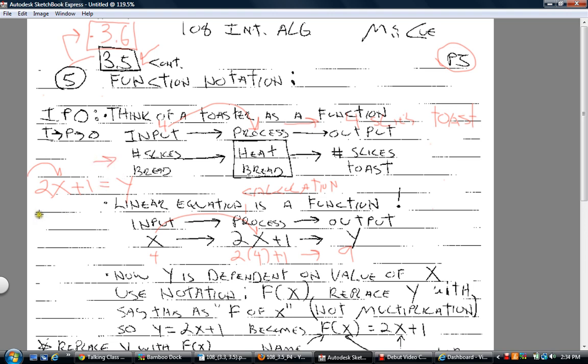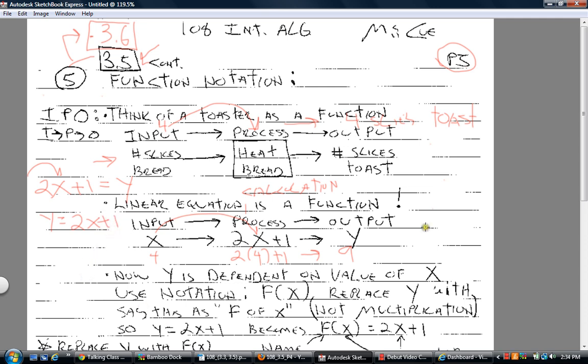Okay, now what happens here is mathematicians, and most of us are comfortable with this, we like to switch the whole entire left side and right side. I wish you could see my hands. You're allowed to switch because they're equal, right? The left side and the right side can be swapped. Imagine you're on a seesaw and you had 2 friends and you were able to maintain balance. You both weigh exactly the same, and you got tired of being on the left side. You swapped with the person, you got back on, you still would have the seesaw in the middle. So we're going to write y equals 2x plus 1.